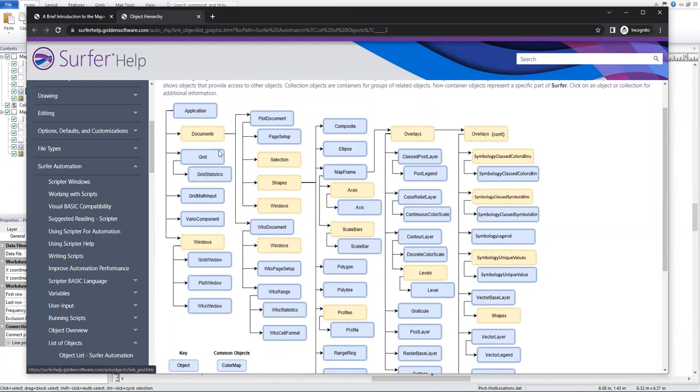So to walk through this quickly, we would start by calling our application. In this example, it would be Surfer. Then we would go to referencing our documents, which could be an existing SRF file and grid file. And once our documents are referenced, we would use these plot document and worksheet document objects to call them.